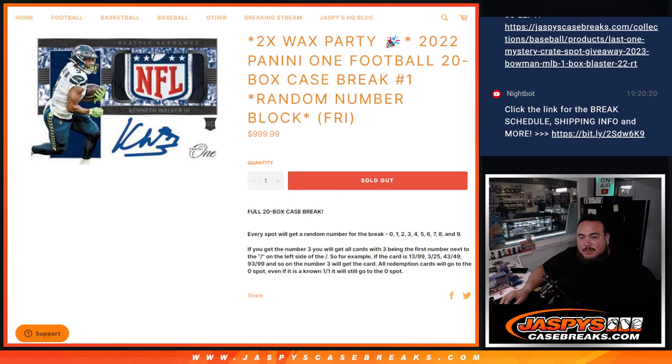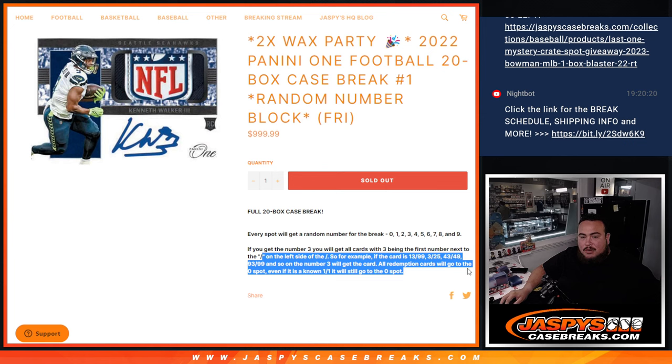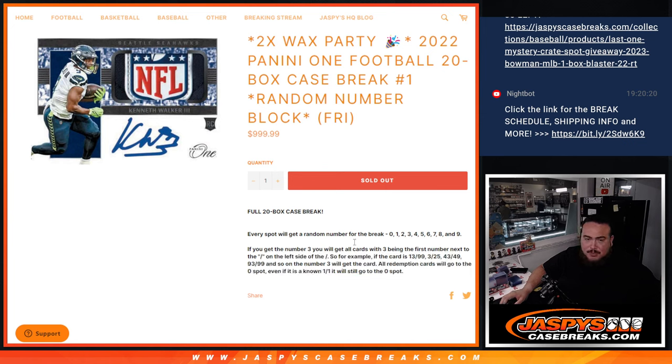Everybody gets a random number from 0 through 9, and of course, depending on what serial number is hit in the break, we'll see if you get something, right? So we go by the first number on the left side of the serial number. And then, of course, all redemption cards go to spot 0. Any 101s go to spot 1.